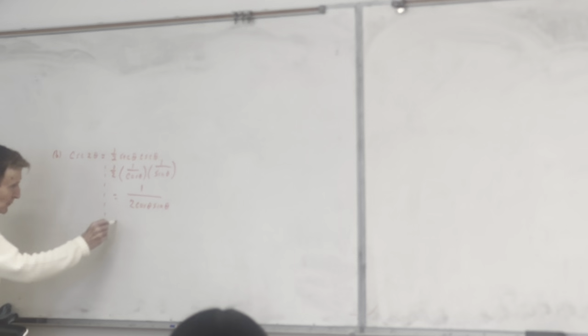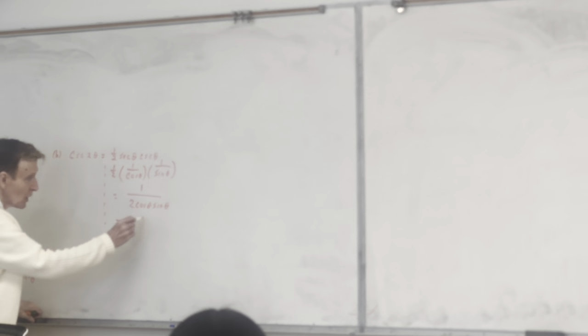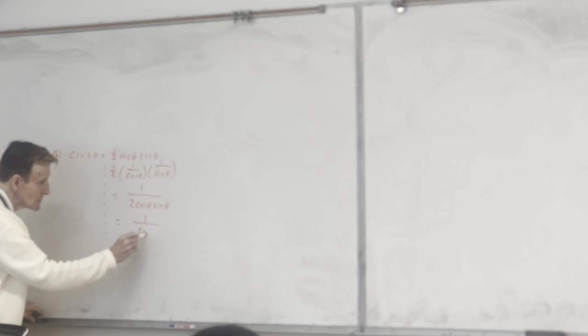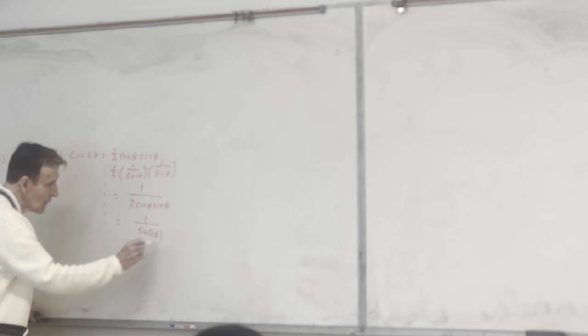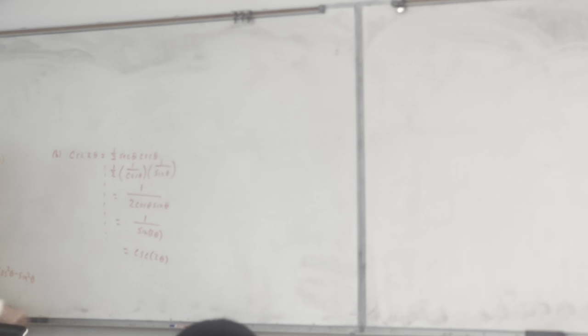Now please, I know I threw a lot at you tonight. Is this right here a formula from before the break? What is 2 sine theta cosine theta itself equal to? This part right here is sine 2 theta. So I can write this as 1 over sine 2 theta. That's a formula down there. And what's 1 over sine always equivalent to? The reciprocal, cosecant. So this can be written as cosecant 2 theta, and that's what they wanted us to show. And there it is, established.